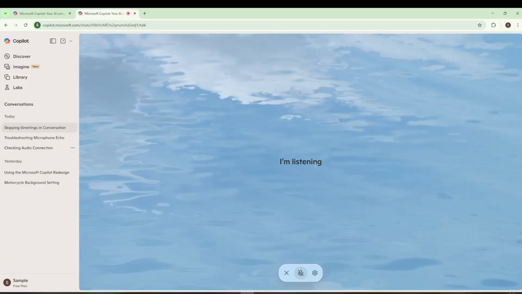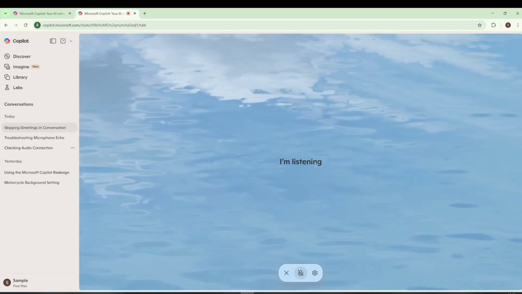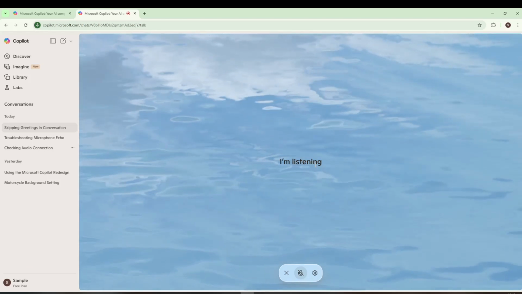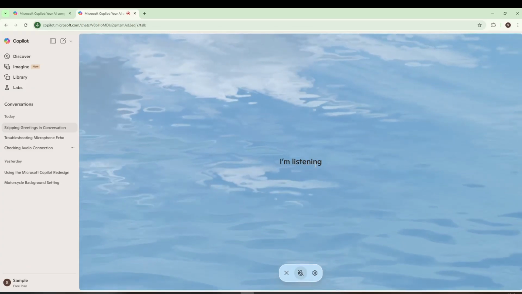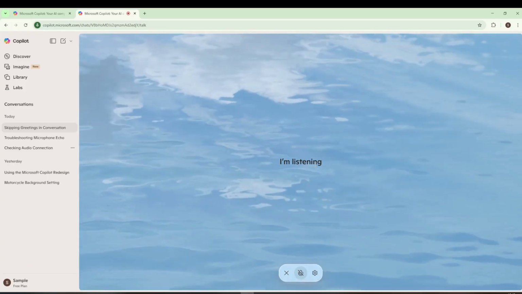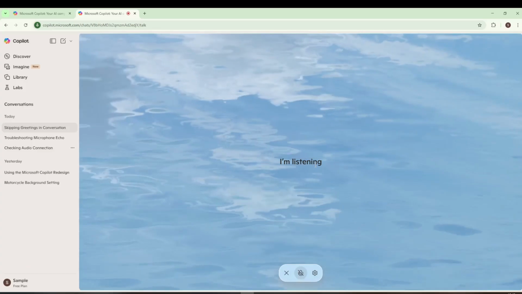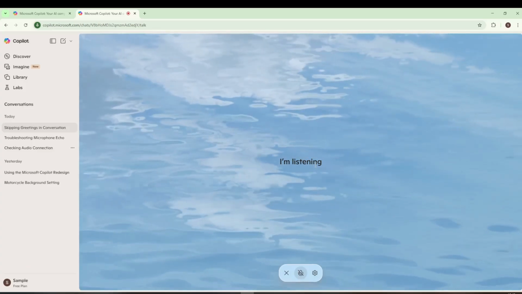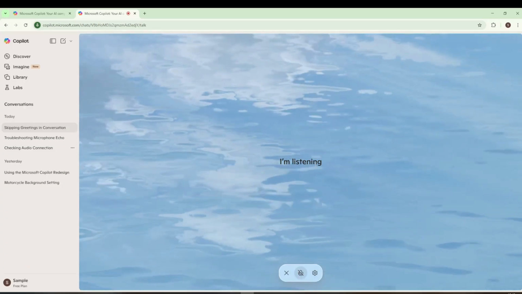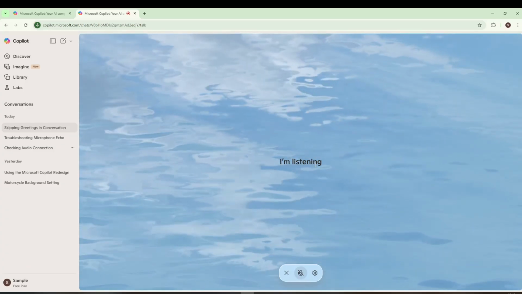That's all there is to it. Open Copilot in your browser, check your microphone permissions in the settings sliders or adjustments icon, click the microphone at the bottom right of the chat box, and start speaking. Copilot will talk back to you like a real person and guide you as you go. Enjoy your hands-free conversational experience with Microsoft Copilot and have fun exploring what it can do with your voice.